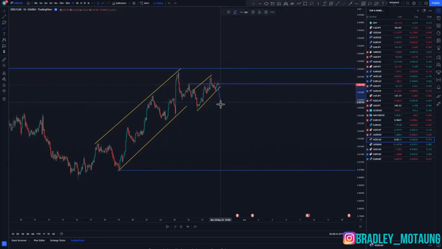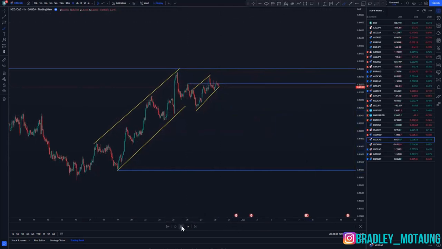And now we look for a clear push down, and then a tight flag on the green zone. And then we move to the amber zone. If we get the larger flag, we take the larger flag, and then in the red zone, we don't do anything. So let's just play the price and see what we get.